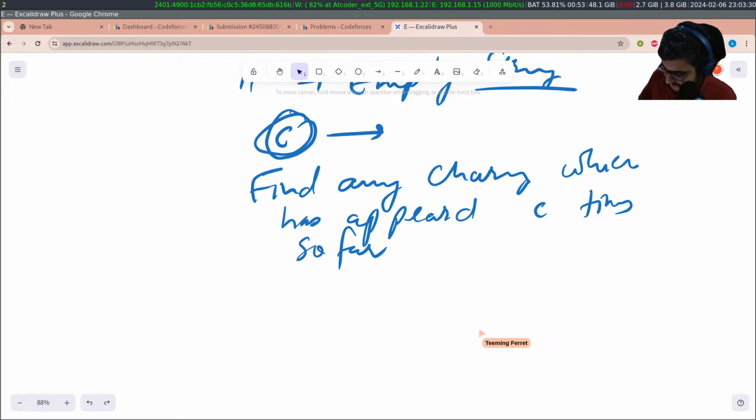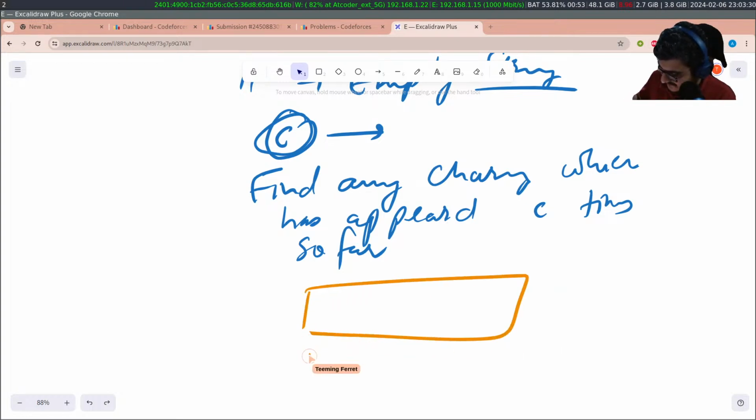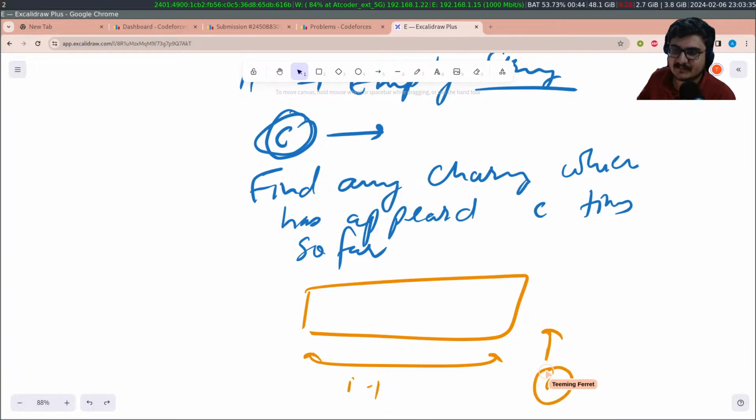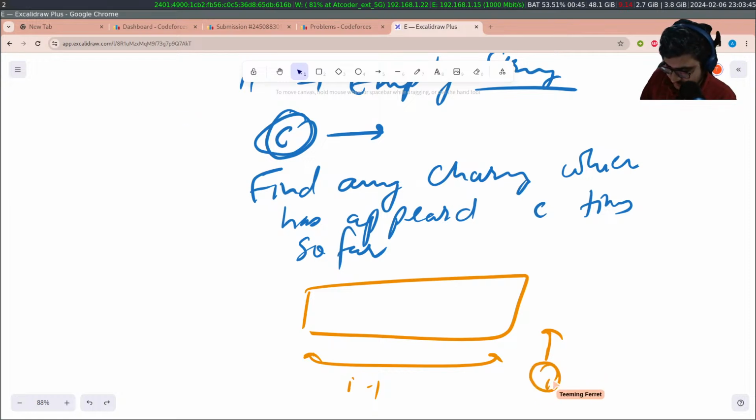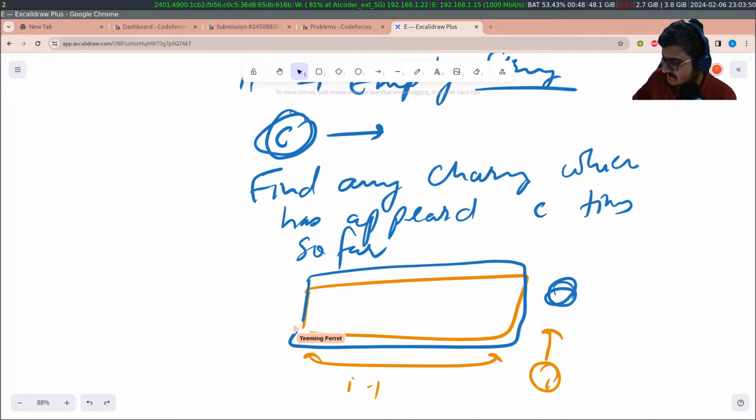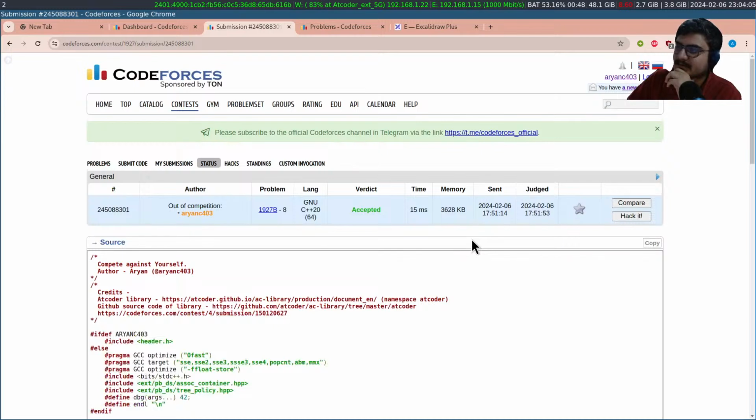Because if you take this string of length i minus 1 and add a new character at the back, then the character which appears here will increase by 1. We can even put it into the map and use the ASCII value. I can show you how to do that.